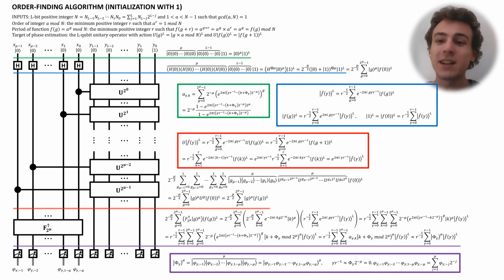Let's elucidate the quantum order finding subroutine of Shor's factoring algorithm. In this video, we will see how to adapt quantum phase estimation to solve the problem of order finding. We will explore this quantum circuit diagram, and we will mathematically describe the quantum state at 4 key stages in the order finding algorithm. Before we explore this diagram, let's review what we learned about the quantum phase estimation algorithm.